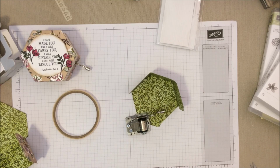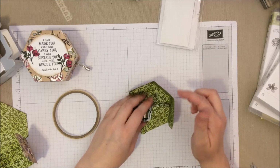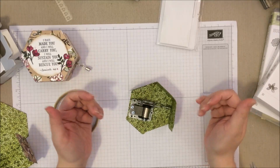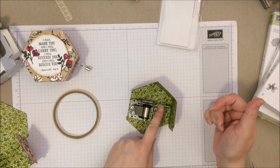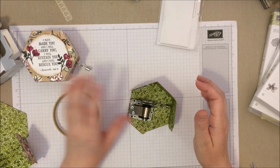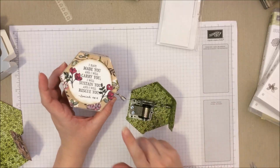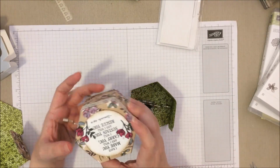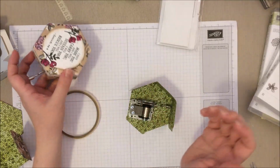Okay. So we're going to take it and we're going to pick one of the sides. It doesn't really matter exactly which side you pick for the handle to pop through. Because you can kind of reposition it, and especially if you're doing it this style where you have a closed lid, you can kind of change whichever is the front pretty easily.